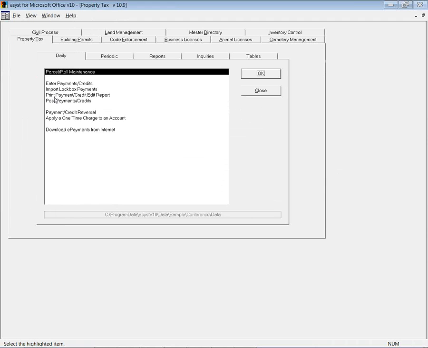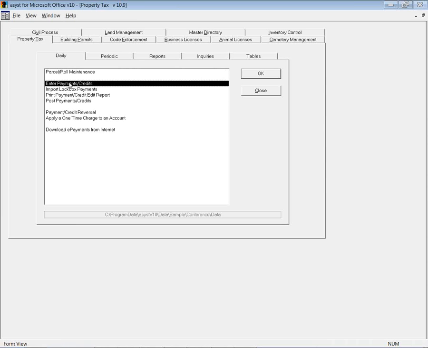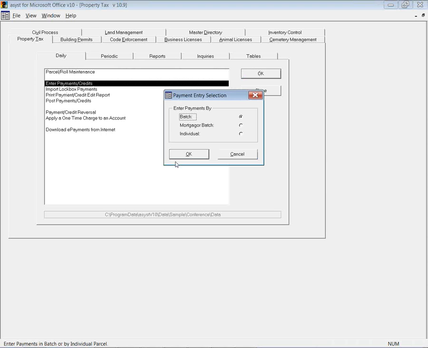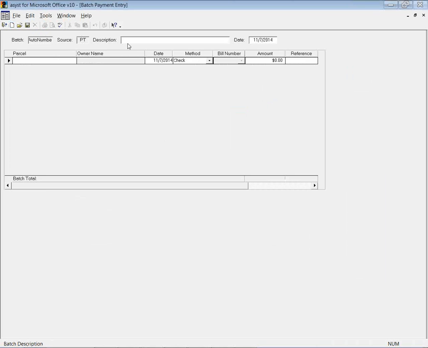Other things that you might do daily. One is entering in payments. And we have a lot of ways that you can create payments in the tax billing system. You can create a batch of payments. You've got a stack of checks. You want to quickly get those entered in. We can even enter in payments for a certain mortgage company and all the properties tied to that. Or you can do individual payments. So my guess is a lot of your payments are going to be batch payments. So you would simply just create a batch. You can describe the batch, and you'll have one line per property, but you can very quickly enter those in.